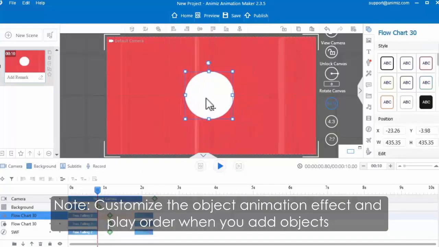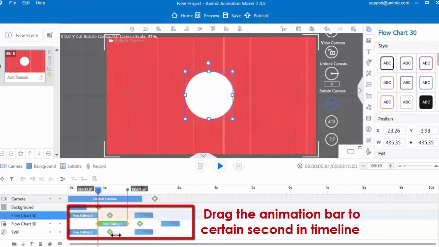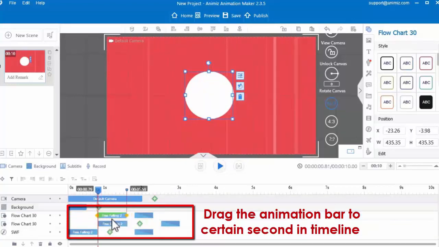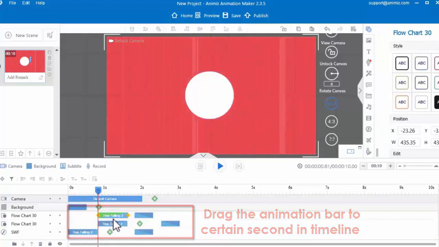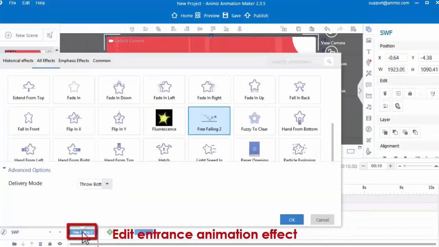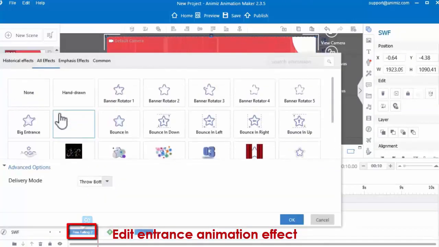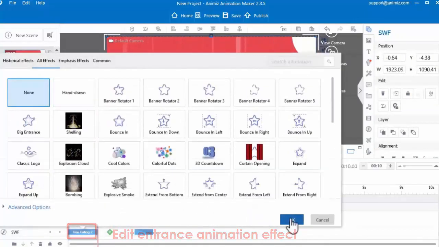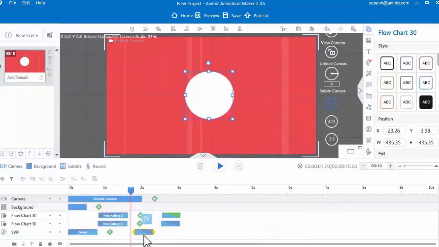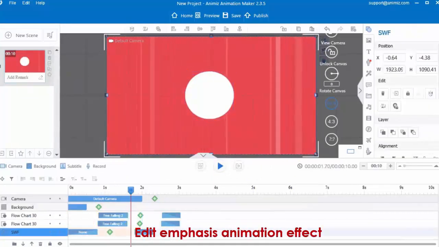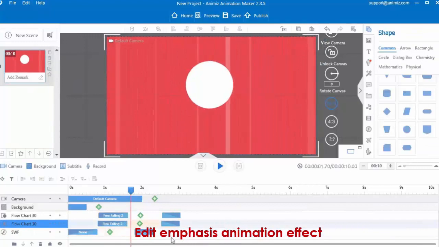Here we recommend you to customize object animation effect and play order when you add objects. Drag the animation bar to certain second in timeline to adjust objects play order. Then double-click entrance animation bar to customize object's entrance animation effect. Then you can add object emphasis effect as well.